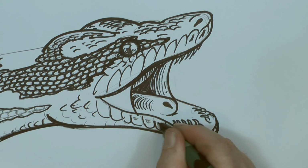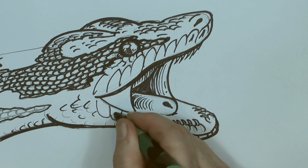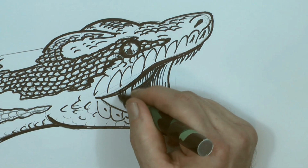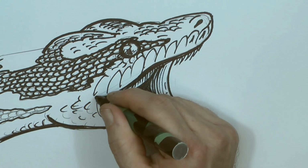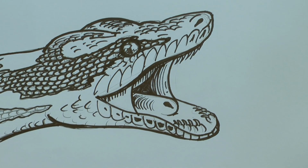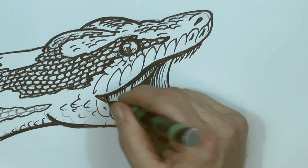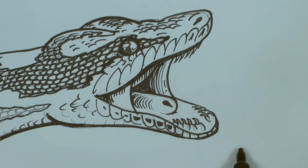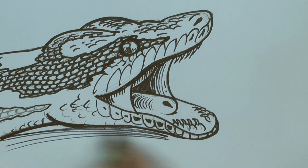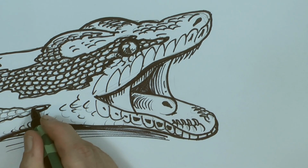And now, little heat pits. I'll put some dots there like that. Well, that's looking good. A bit of shade here. Another line right there. Look at this, just about done. What else can I do? A bit of shade here. I think just under here. Some shade like this. A little bit to finish these scales here.